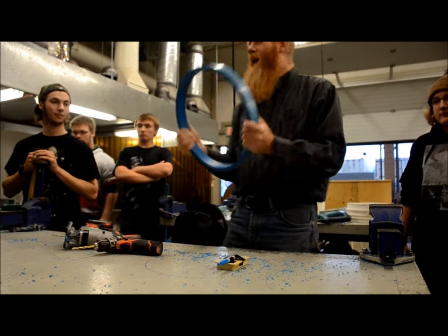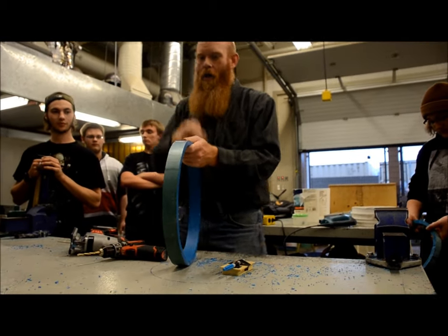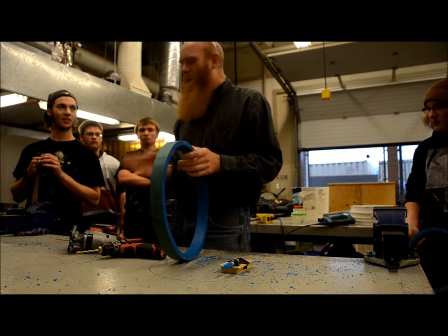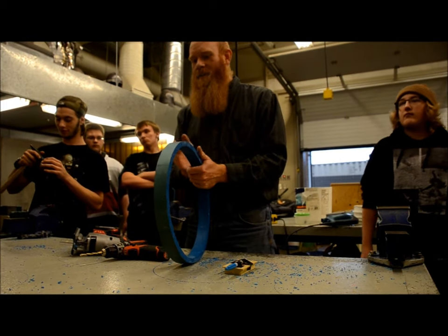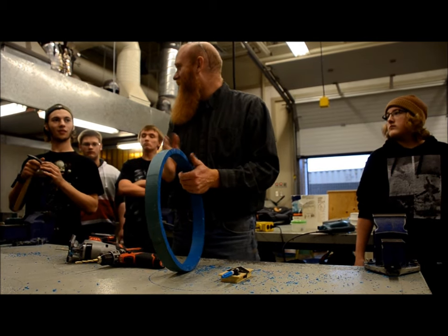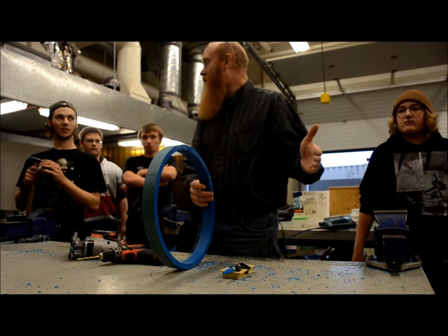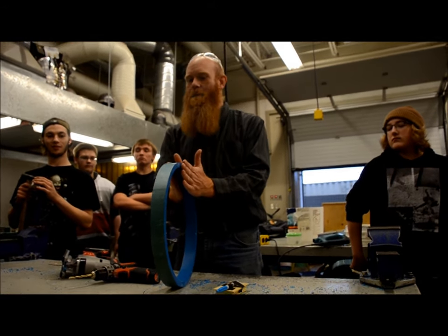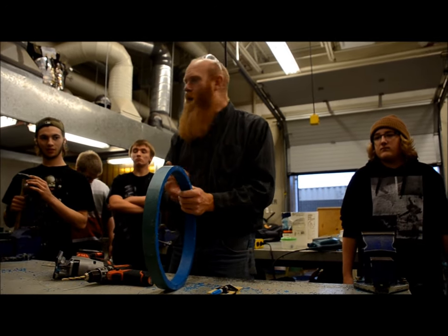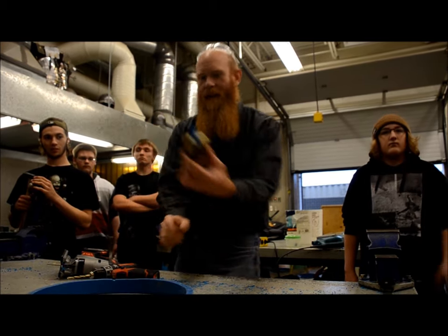Okay guys, everyone now has a ring cut out. The next step is to take this ring and cut it all the way around one more time so we can split it into two. Wouldn't it have made more sense to cut two thin ones? No. The reason we didn't cut two thin ones is because every person that cut one of these, their line went a little more crooked and a little more crooked. And if we had cut double that number, the line would be so crooked by the last person it wouldn't even be close to working. So because we were cutting bigger ones, we kept it fairly straight. But now we can draw a line a different way and make a perfectly straight cut.